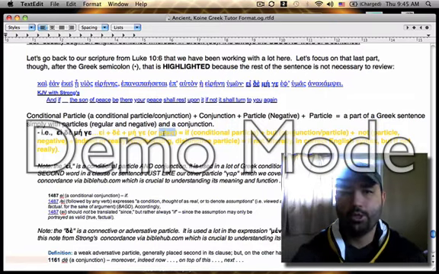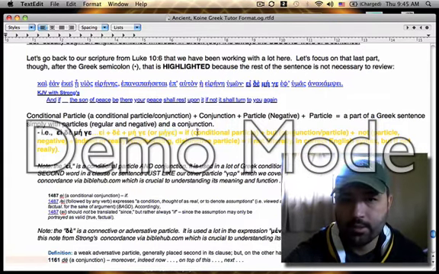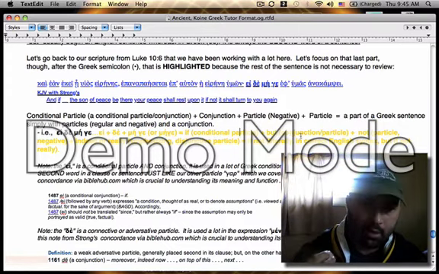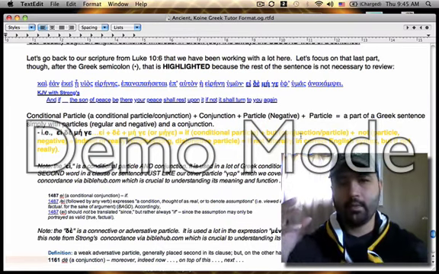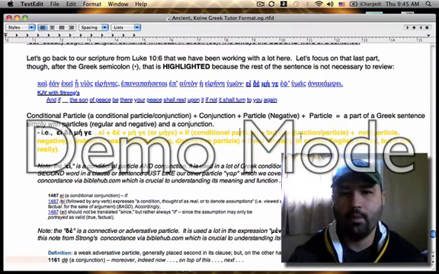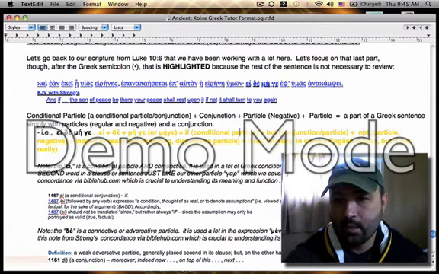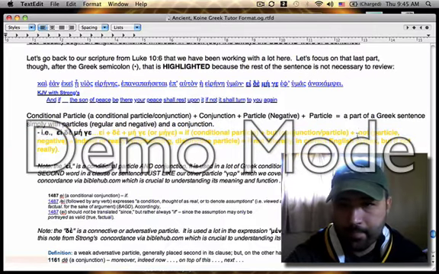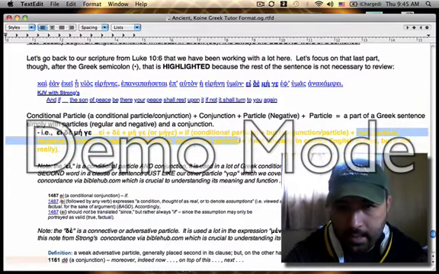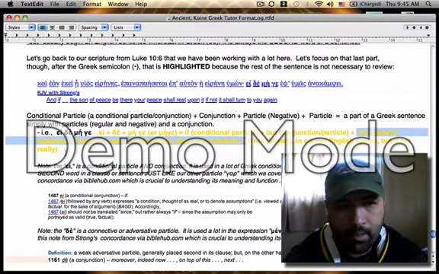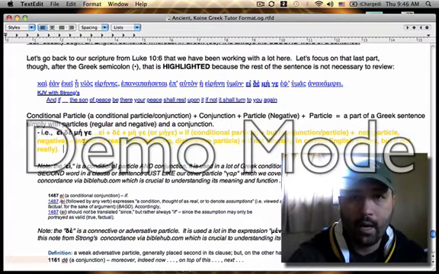Mē ge equals ei, which is a conditional particle, plus de, which is "but," a conjunction particle. It acts as both. Now these are the details of the grammar that we're dealing with. De, which is again "but," plus mē, "not," a negative particle.